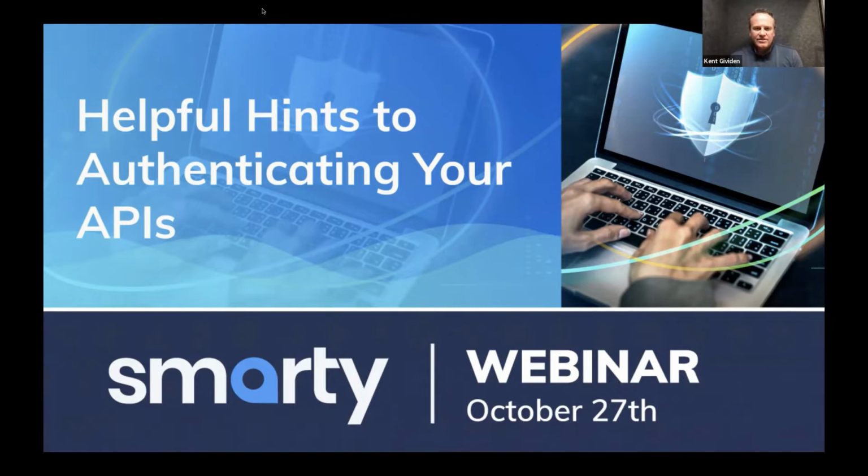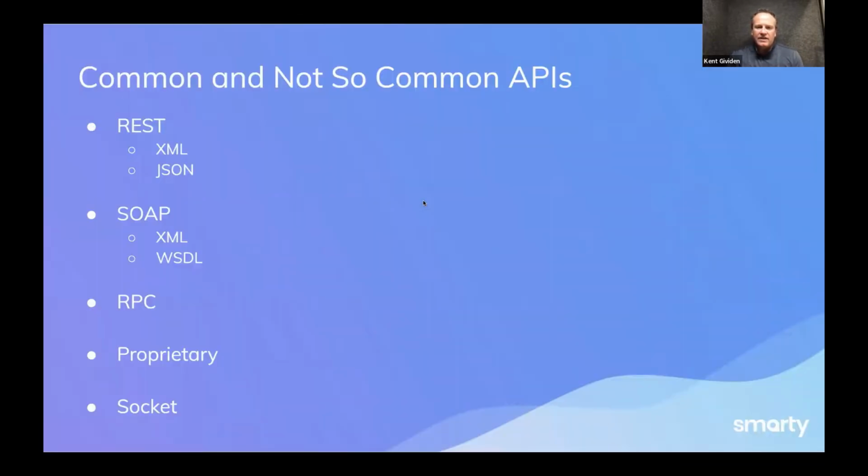Okay, great. Thanks, Andrew. So today we're going to talk about authenticating to APIs, and there are two pieces of that. We're going to talk a little bit about how to authenticate to some common APIs. Maybe you are creating an API, or maybe you have an API that you want to authenticate to. So we're going to talk about some of those, different kinds of APIs, and some of the tips that I use personally in what I'm doing.